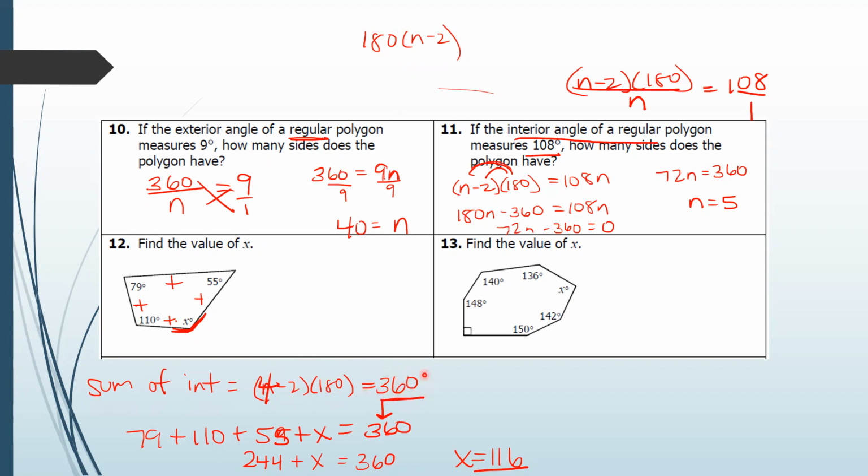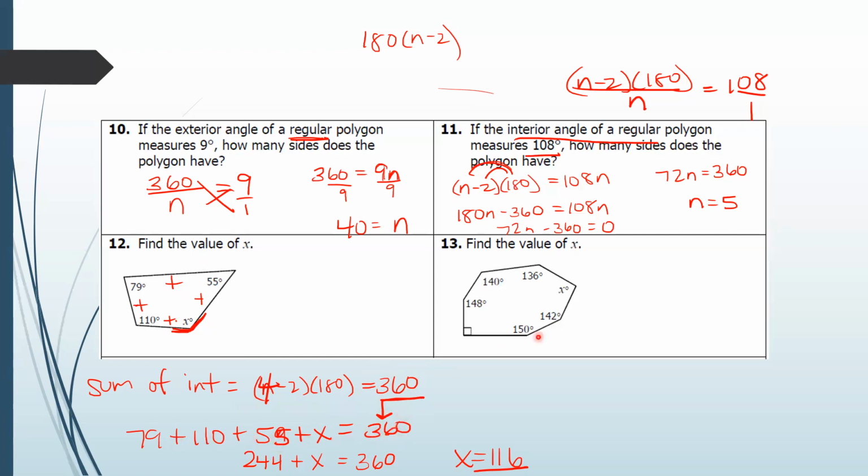This number will be different for different polygons, right? It's not going to be 360 for a pentagon. It's not going to be 360 for a decagon. It's only 360 for a quadrilateral. So to figure out what number I'm plugging in here, I have to use the sum of interior angles formula, plug it in to that sum when I'm adding them together.